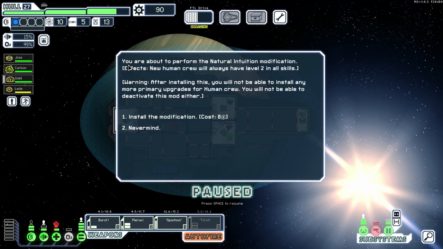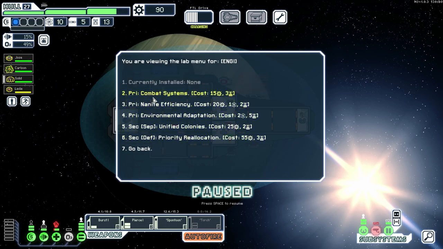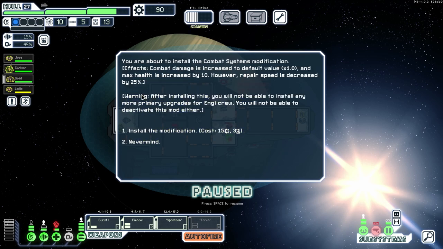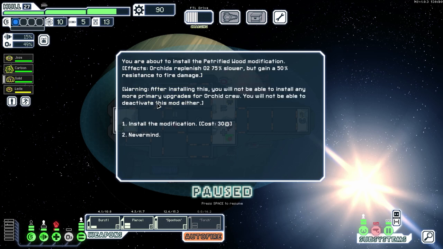Natural intuition. New human crew will always have level 2. Oh, okay. Okay, yeah, sure. Combat systems. Repair speed decreased. What does the orchid do? Thorns? Petrified wood? Orchids replenish O2 75% slower, but give a 50% resistance to fire damage.